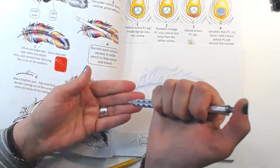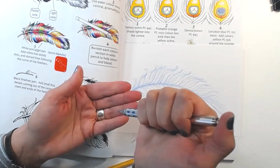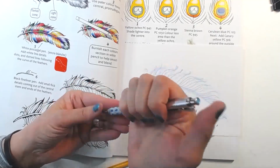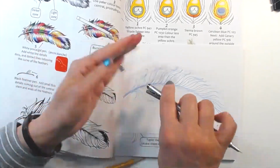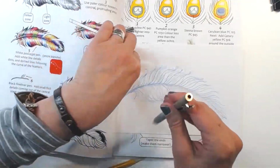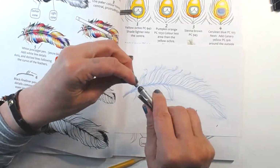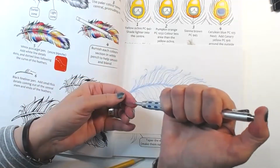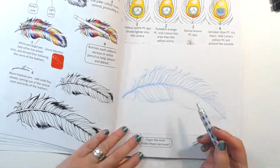All right, so now let me see if I got any in here to drop down. I'm not sure if there's any in there. I don't have to bust the zipper on that pencil case. I have to bust into my, let's see if there's anything in here, guys. Yep, there's one in there. Okay, let's just kind of get it shaped down there. There we go. Okay. All right.